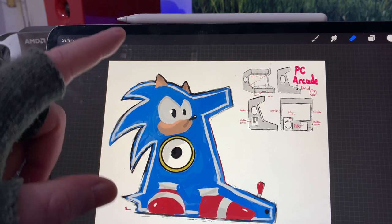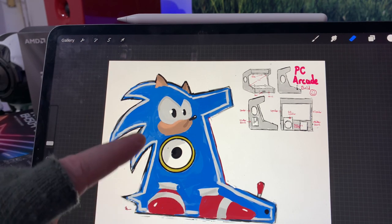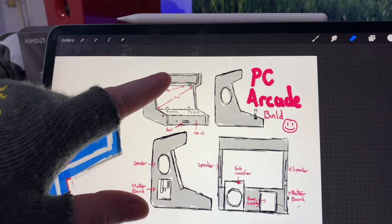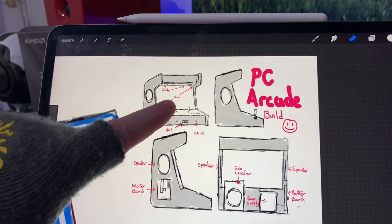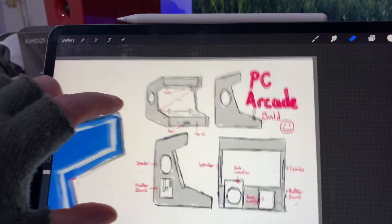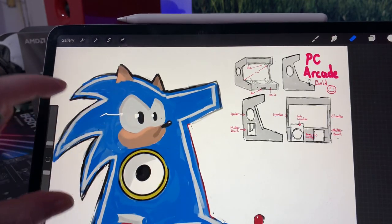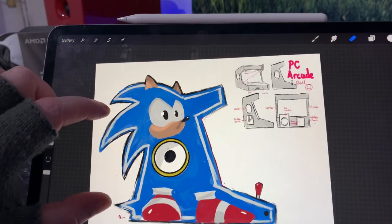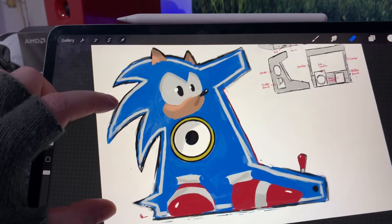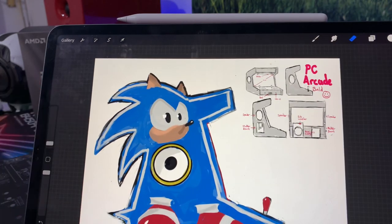The side panel itself is going to be blue with the spray painted graphics on it on the side. Then on the front panel here, it will be white but I'm going to have a marquee - a glowing marquee. This will be white and then this will be blue on the bottom. So that will look really nice. I'd love to know what you think, guys. If there is absolutely anything that you think may help, or if you have any ideas yourself on this build moving forward, then please don't hesitate to let me know in the comments your thoughts and also if you have any ideas that may help improve it slightly as well.